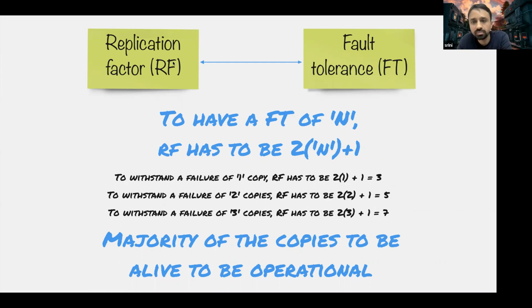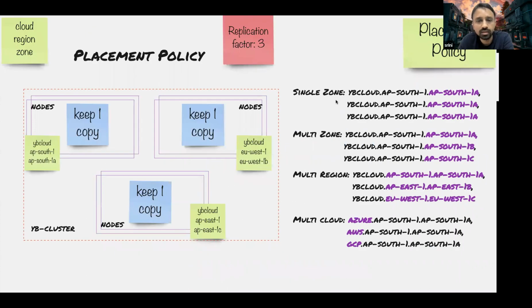So that's the relationship between replication factor and fault tolerance. In a distributed system, especially in YugabyteDB, replication factor plays a major role. That's how we ensure that data has been replicated and the quorum is maintained. As long as the majority of the nodes are healthy, reachable, and able to communicate with each other, the system would continue to serve read and write traffic. The next important factor is to understand the placement policy, and what role all these things play.